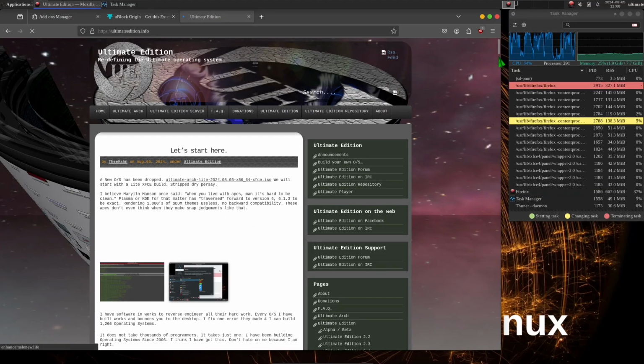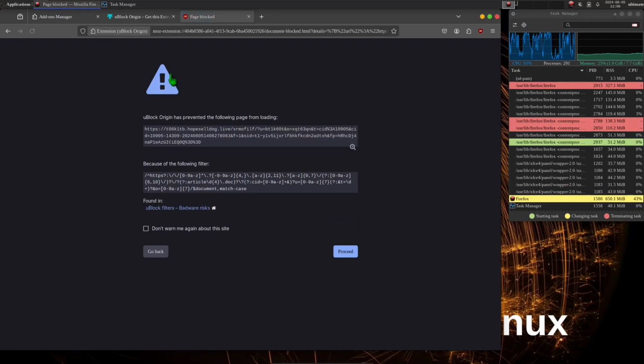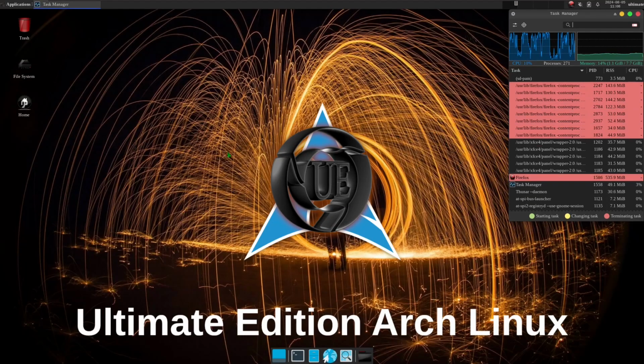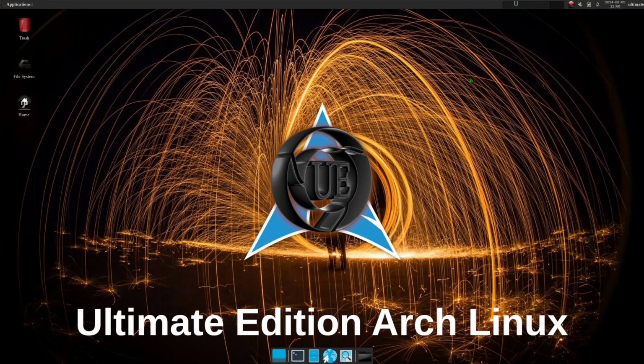So here is the ISO file. So here is the information, and we get some ads again. So let me close it. I'm going to show you the downloading process and all those things in the other video, or maybe in the beginning. I'm going to put the video of that downloading process and all the changes in the beginning of the video. I'm going to add that clip in the beginning, so you don't need to worry about it.